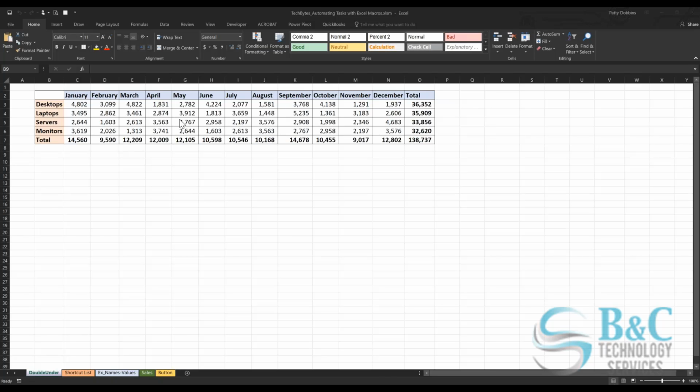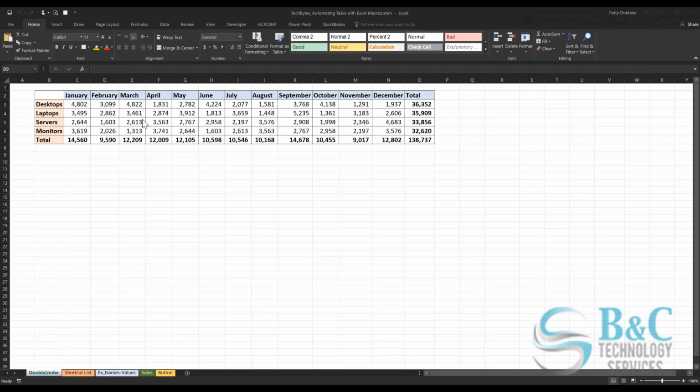A macro is really a recording of different steps that you may perform. If it's something that you're doing on a regular basis, a repetitive task, something that you have to do over and over, it may be a case to record a macro for that.